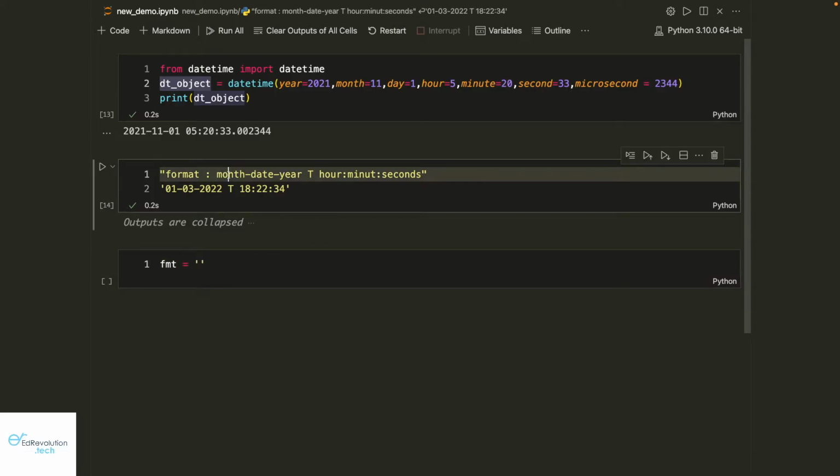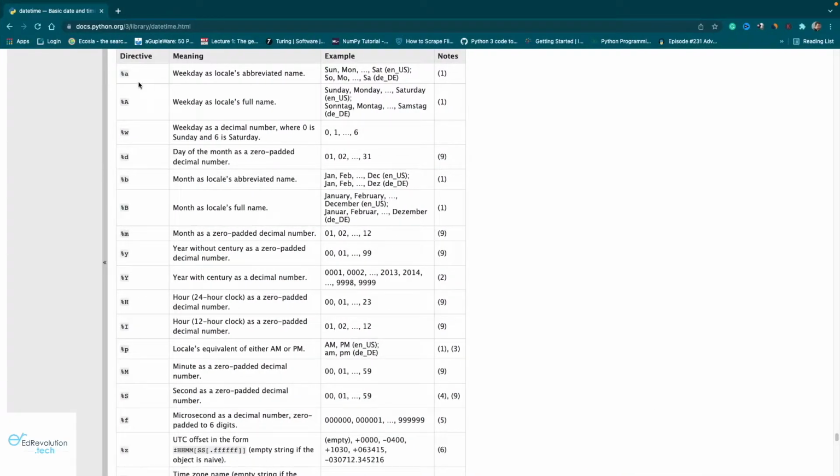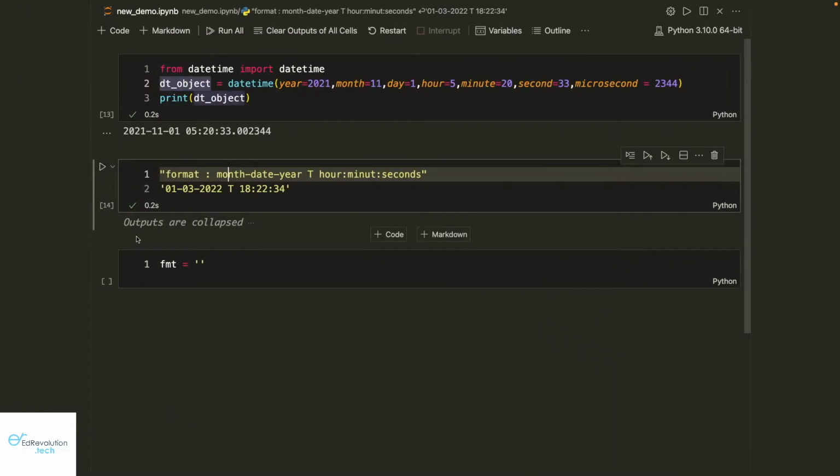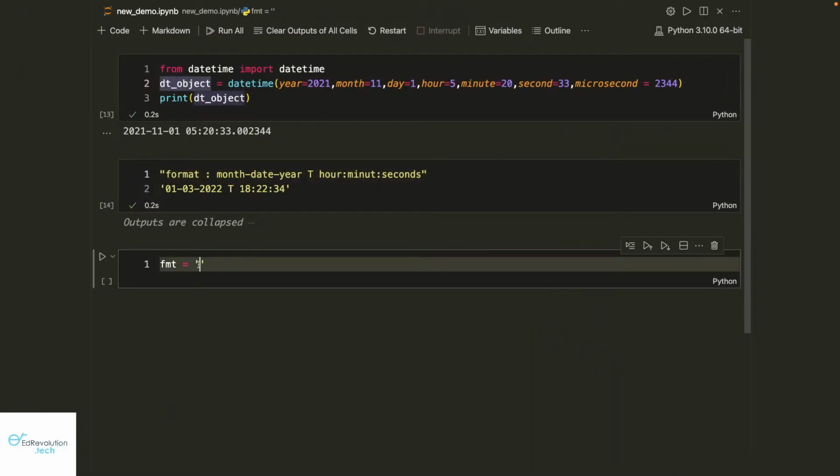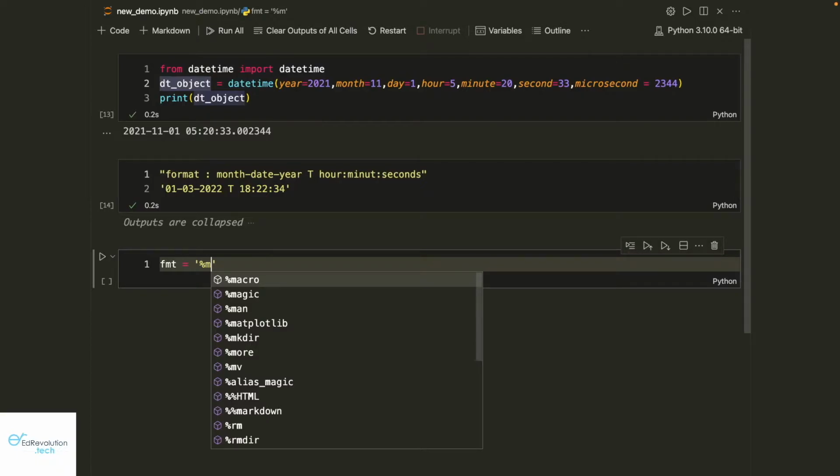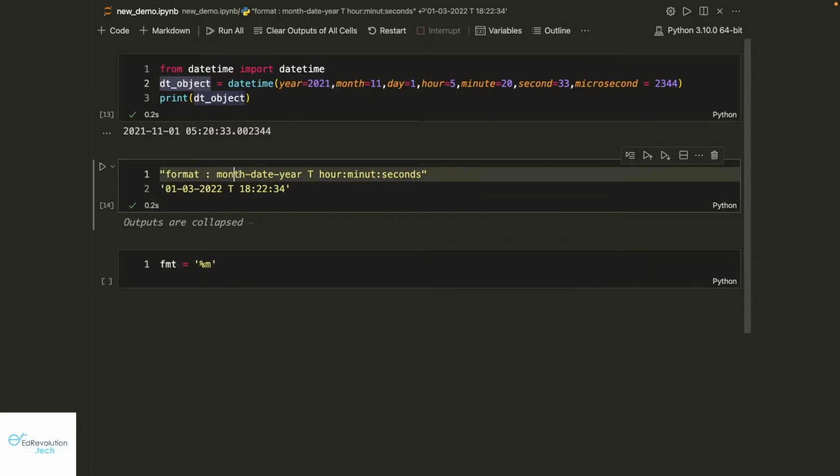Month. Let's get back to the codes, and in these codes, month is represented by the percentage sign and a small letter m. Let's write that. Then we have completed our first part, month. As per this format, the month is followed by a dash character.